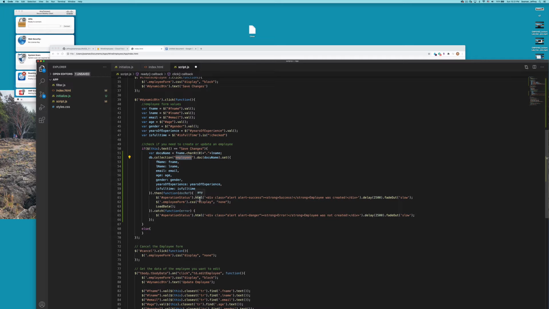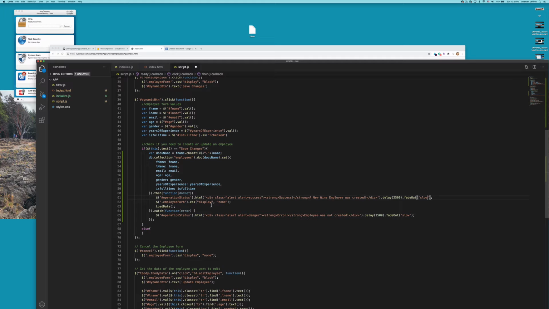Has all that information. Then we have a function here, and we're saying that operation status function, which is grabbing information from CSS. And we're building a HTML page here, so it'll alert success, employee. Let's change this to success. We'll say wine, a new wine employee was created. And then what it'll do is I have it set on milliseconds. You could change that to a different one and it'll fade out. You could change that to slow, you could change it to fast, whatever the case is. We'll just keep it slow.